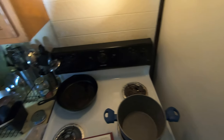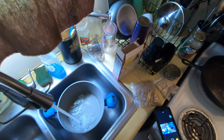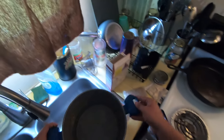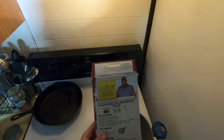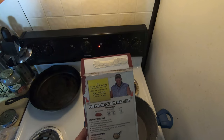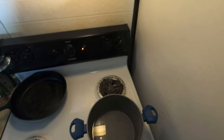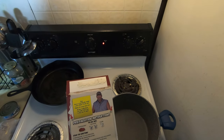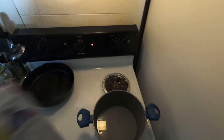Okay, let's start with the hot water first. I'm gonna crank this up on high, because might as well. Get this some nice hot water. All right, I think that's 2 cups of hot water, and it's gonna be boiling. I'm gonna screw this up. It says stir in hot water, milk, seasoning packet, and pasta to the brown ground beef. But since we don't have that, I think I'm gonna at least try and get this really hot and boiling, because I also don't trust this water because it's sulfur water. So I'm gonna boil all that out, and then I'm just going to add the milk, seasoning packet, and pasta to it and hope for the best.